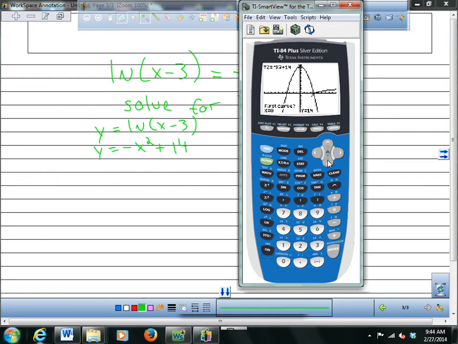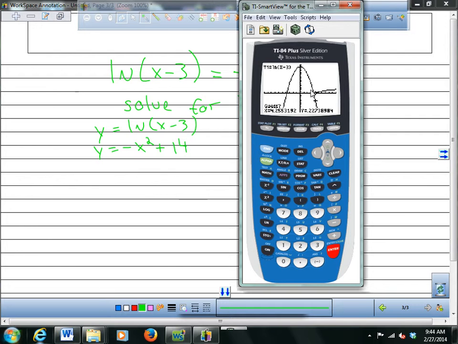Oh, I'm on this curve. And you go to kind of close where you think first curve. Where am I? I'm on this curve. There I am. And you bring the little guy down wherever. It doesn't really matter, okay? And then second curve, it'll jump to that. And then you hit guess, and you go to kind of where you think the intersection.